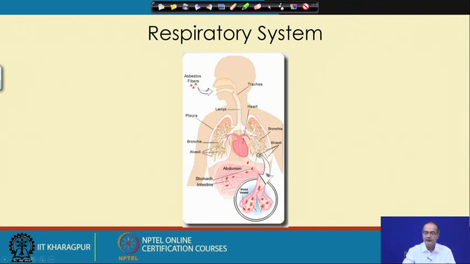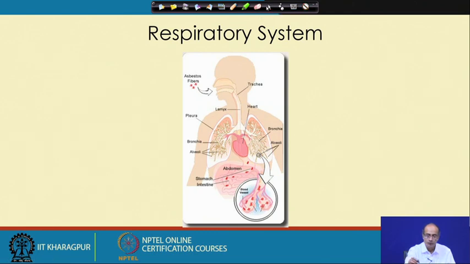And after some time, the chest is squeezed, and that means it increases the pressure inside the lung, and because of the high pressure, all that air that was inhaled is coming out of the body, that we call exhalation. So, we are breathing out, and this cycle keeps on going, and that is the way that we take oxygen from the environment and give back the carbon dioxide, and both are very much required for our metabolism.